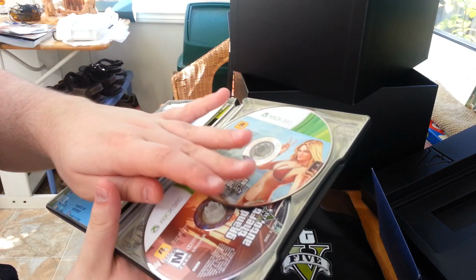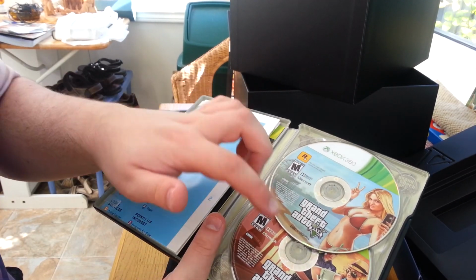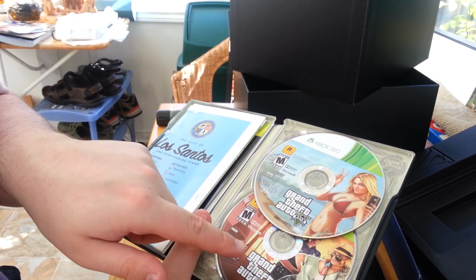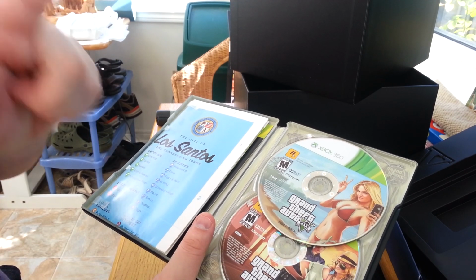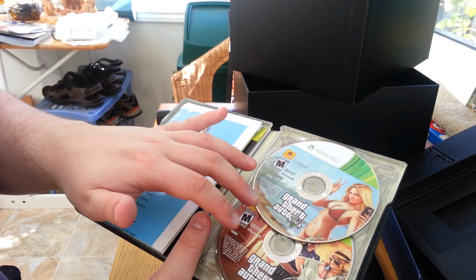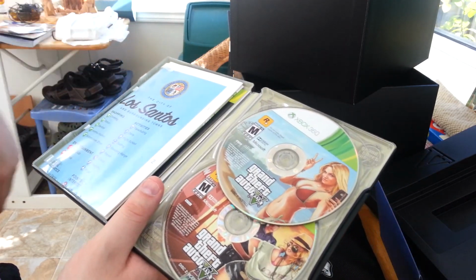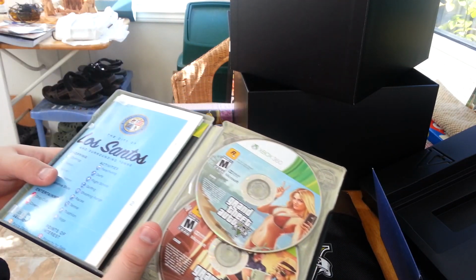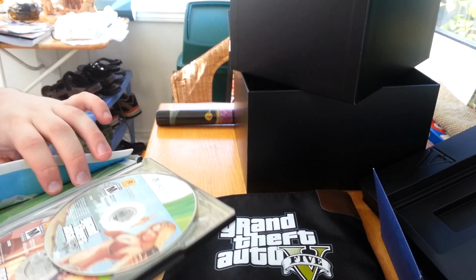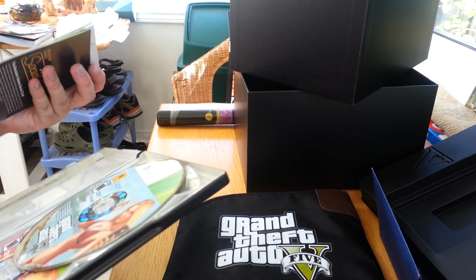Okay, so here's the two discs. This is the install disc, and this is the play disc. You just install the install disc. You don't install the play disc. If you install the play disc, it causes pop-in, because files from each are competing for hard drive access. Because it's a 5400 RPM drive, it just can't work. But you can install the play disc to a flash drive, and it'll work just fine there. I won't bother going that far. I'm doubting that the performance benefits would be all that great.